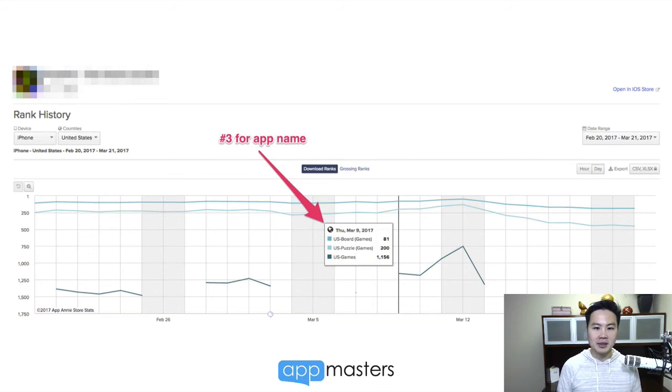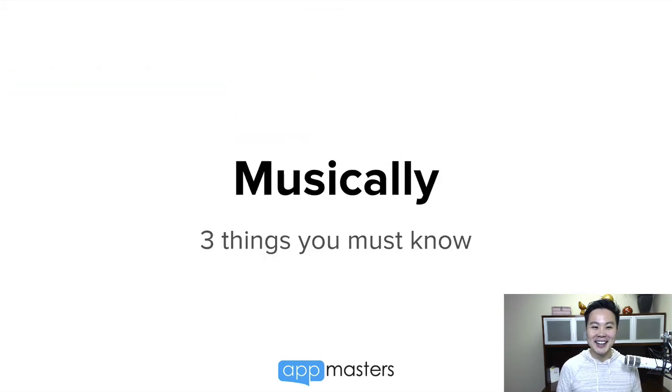So let me recap. Number 1, be number 1 for your app name. Number 2, have a $2,000 spend at least. And lastly, number 3, if you want to get ninja with this, stack the campaigns. Run a pay to free campaign at the same time, run a TrendPie campaign at the same time, or on the following days, so that you can maintain your rank and really maximize the exposure, right?